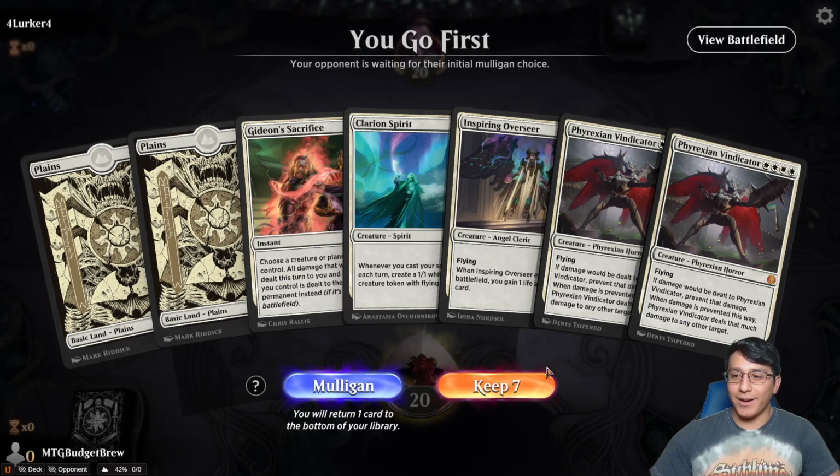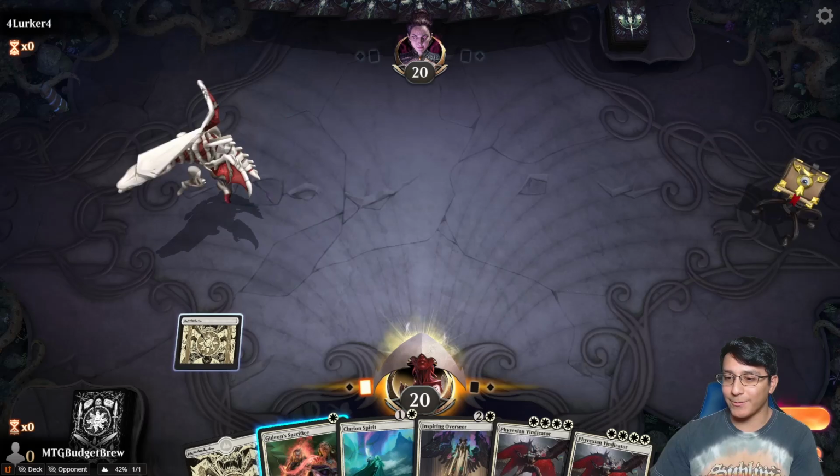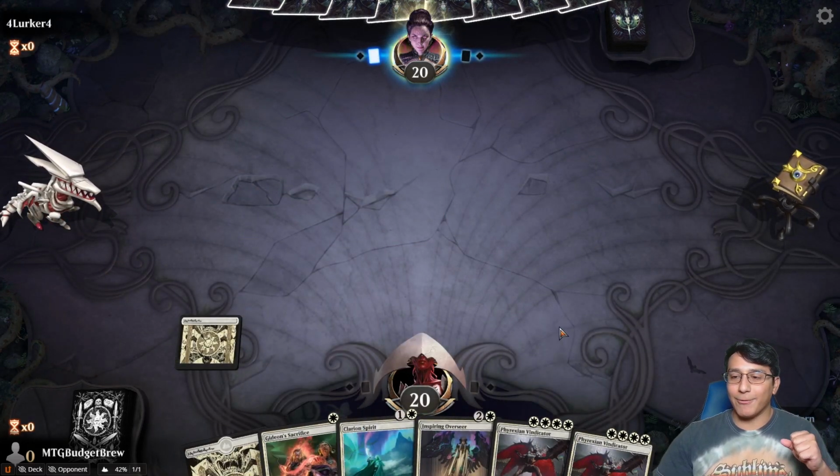Alright guys, here we are in another game. Let's try to ruin someone else's day. We already have the 2 cards that we care about in hand. We already got the Vindicator and the Gideon Sacrifice.